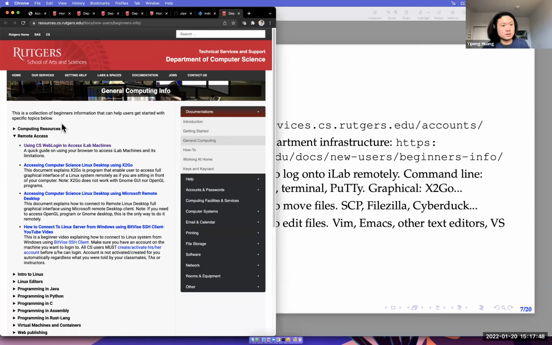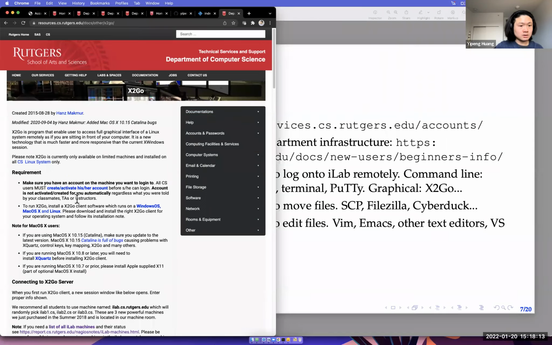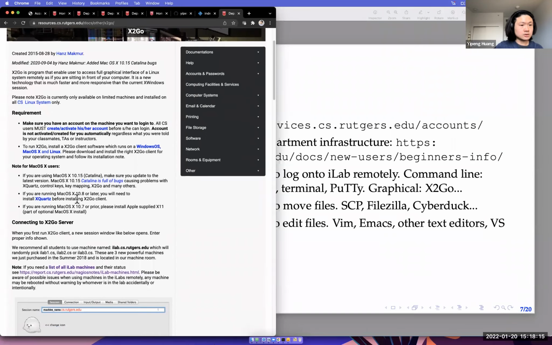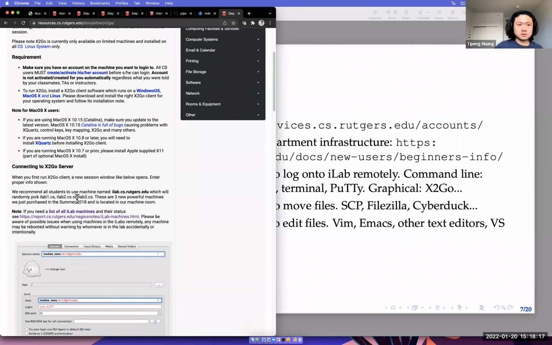Starting from here, this step is the remote access aspect, which is actually going from your laptop and getting a connection to the iLab machine. So you can go through these steps of moving files and editing text. And depending on what types of environments you want to use, you may want to use X2Go, for example. This provides a walkthrough of what you need to install and how to configure it. That's one way.